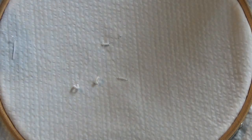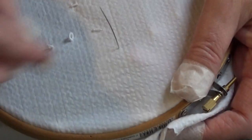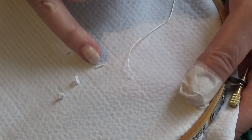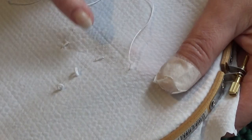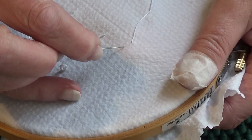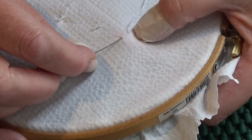Now I'm doing this white on white but it is quite visible and quite clear. So for a bullion knot, mainly they're used as a surface embellishment to add texture and obviously decorative. That's a flat one, which is how they're mostly used — like little worms. For one of those you would come up at A, go down at B — just under half an inch away — and then come up at A again.